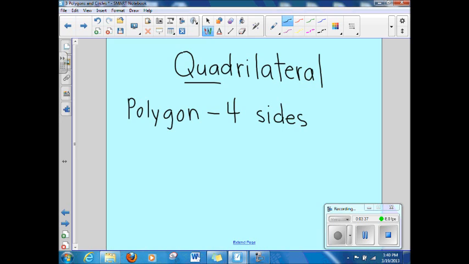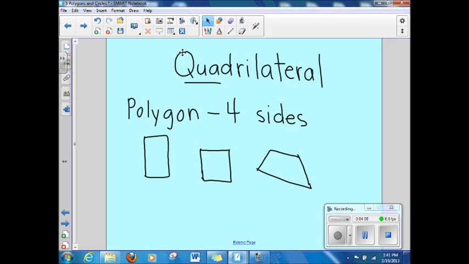I bet you know some quadrilaterals already. Let's see here. I think you probably know this polygon right here. Maybe you recognize this quadrilateral, I should say, as a rectangle. This quadrilateral, maybe you recognize it as a square. Here's another quadrilateral. Maybe you recognize that one as a trapezoid. Oops, I better close that up. Well, to understand this quadrilateral a bit more, let's go on to the next slide.